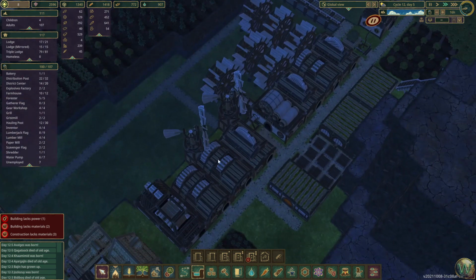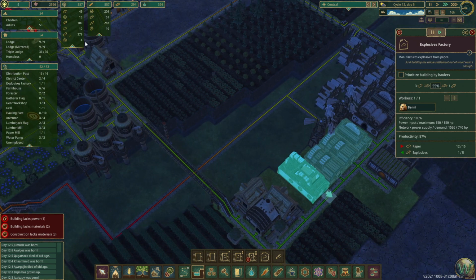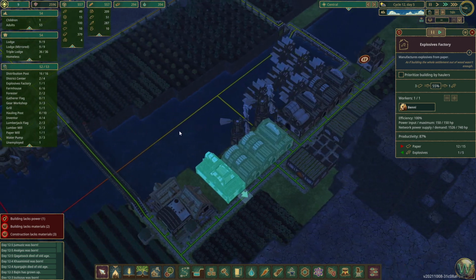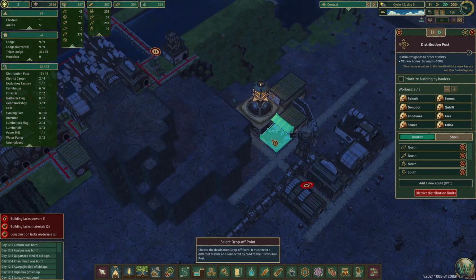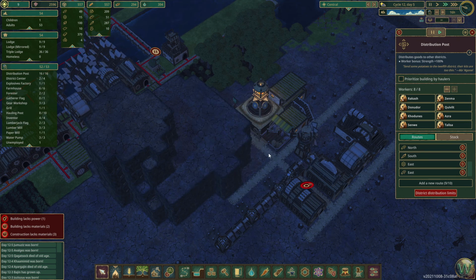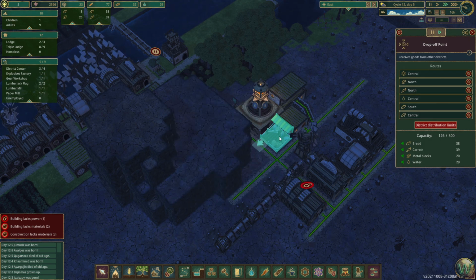Do we have dynamite here? In this district someplace? How much do we have stockpiled? 49. Yeah, let's ship some up here. Let's see, you have 8 jobs, okay. Add a new route. Come up here with just dynamite, explosives. And we're just going to say 20 explosives. Oh, we already have it there. Great.